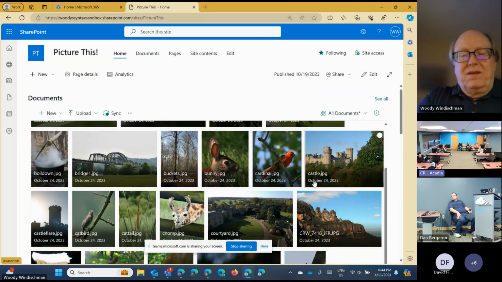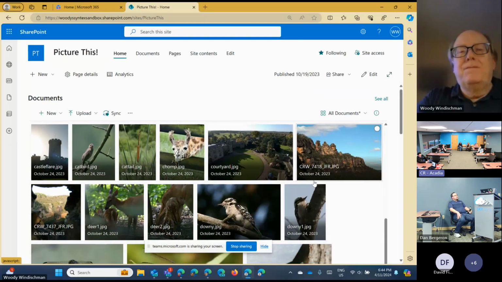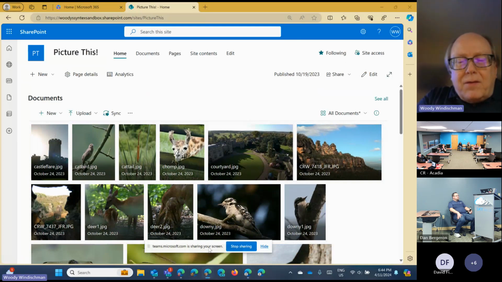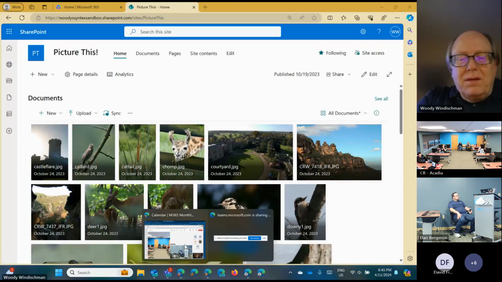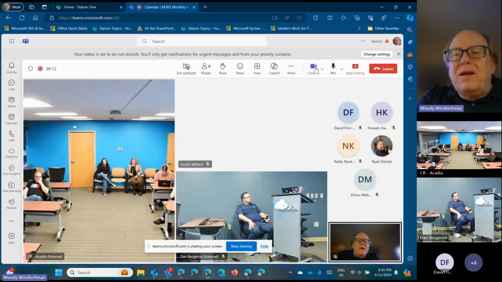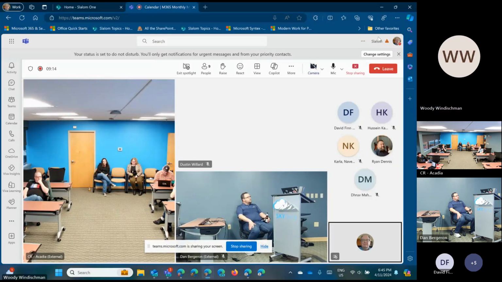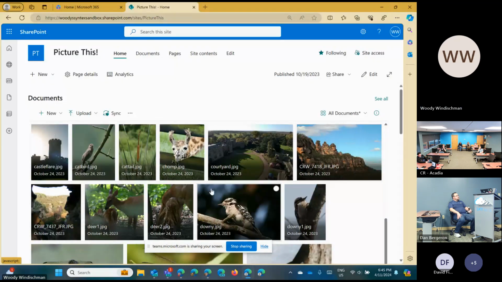He's just having audio lag. You may want to turn his video off. You're having audio lag pretty bad, Woody. Do you want to just turn your video off and maybe that'll make your audio go good? All right, let's see if I can. Camera off. All right, maybe that'll help. Let's see if that works any better. Testing 1, 2, 3. Seems good.